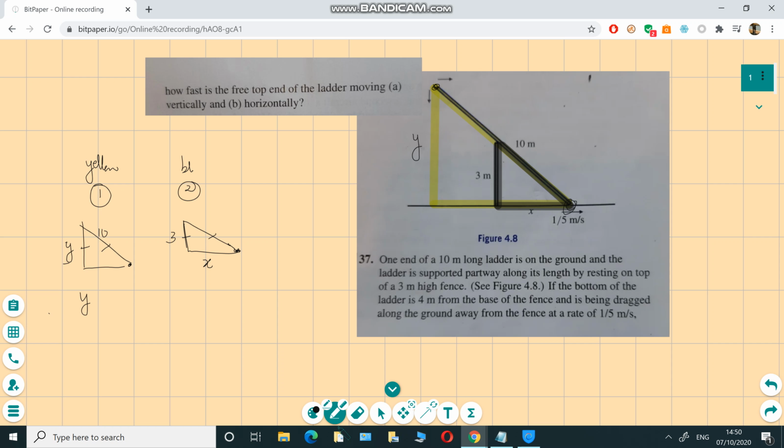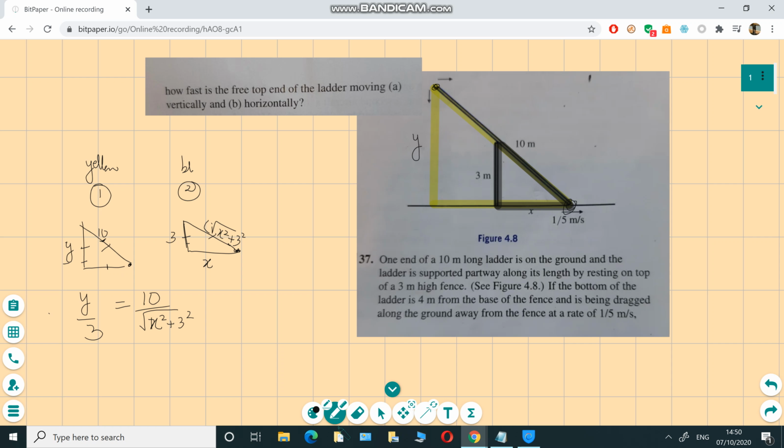So let's do y over 3 equals, so that's this side over this side, equals, and we need something that relates x to y. We could go for this side, but then we don't know what this side is for the yellow triangle. Instead, we can choose this side, and we do 10 over, and you just have to find out what this side is, and by Pythagoras' theorem it is the square root of x squared plus 3 squared. It's the hypotenuse, so it's the sum of squares of the two other sides. I hope that makes sense. This is using the property of similar triangles, and we get this handy equation.